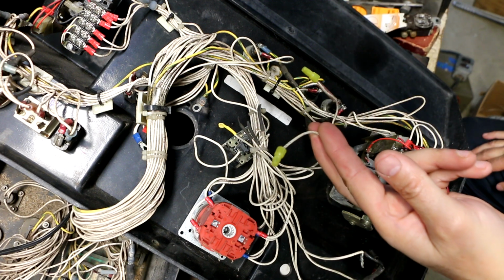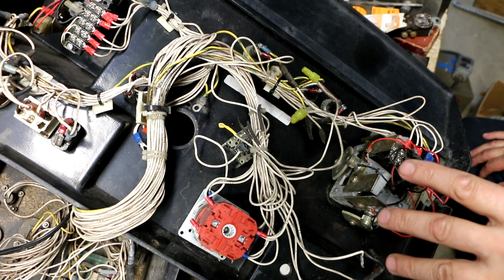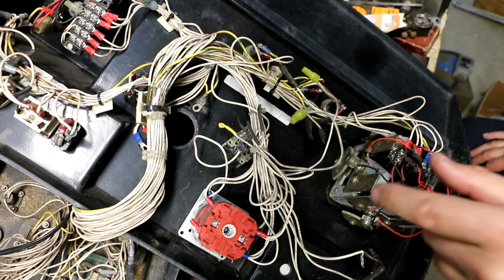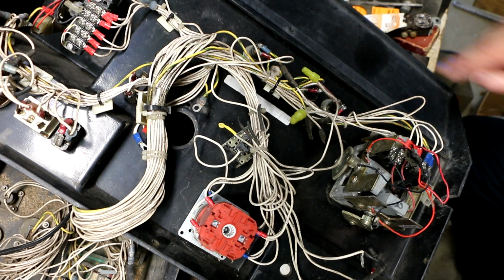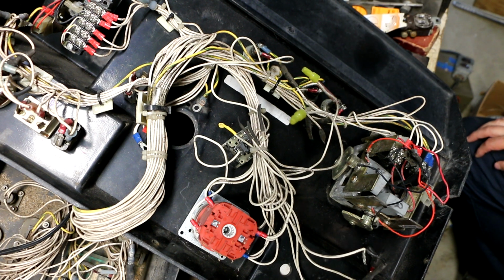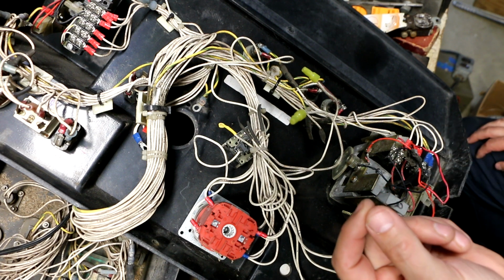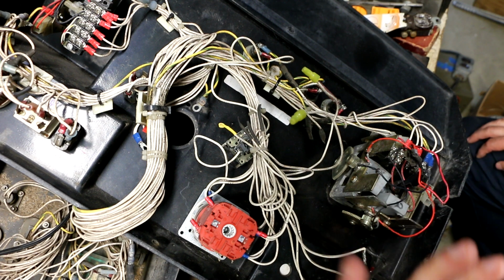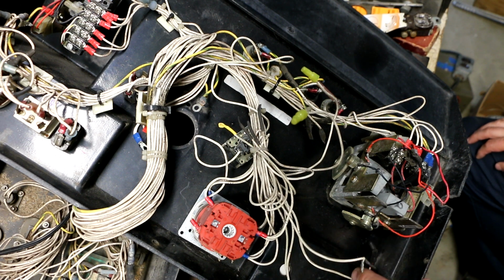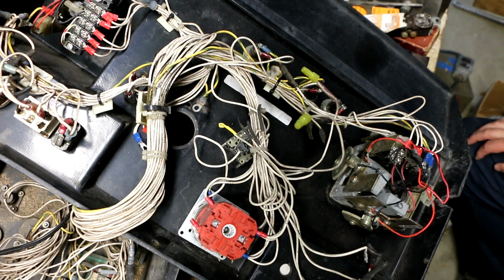311 is used if you have the optional generator. So if you have the generator, you're supposed to install a toggle switch. I'm guessing maybe in this hole right here or one of these three holes, and you would flip the toggle switch depending on whether or not you were running off the generator or the diesel engine power. And to do that, these wires get hooked up a different way, and then 311, which is not currently used, would be used with the toggle switch.